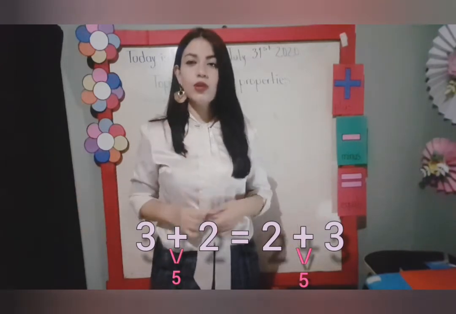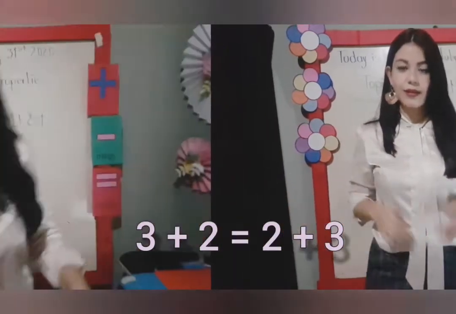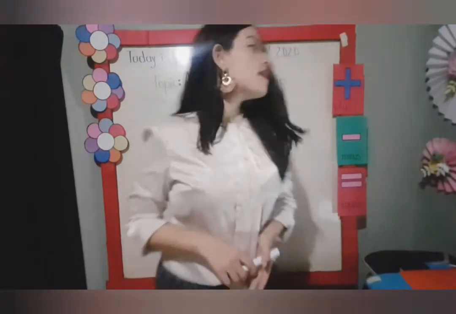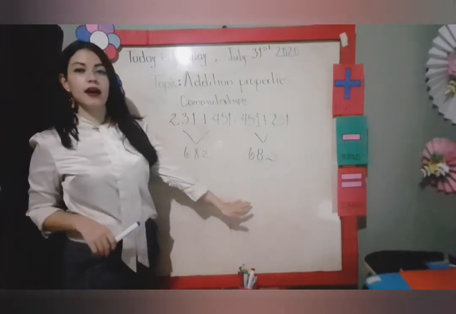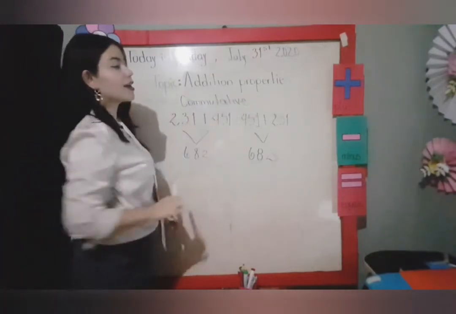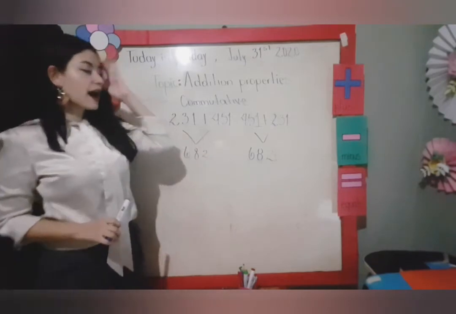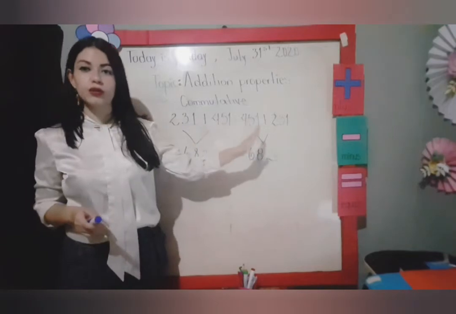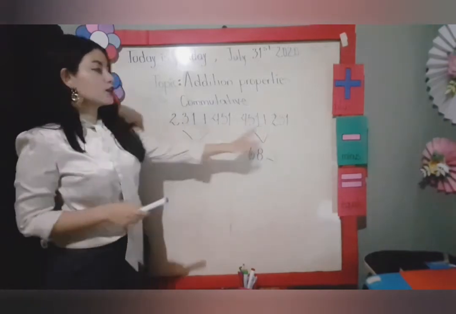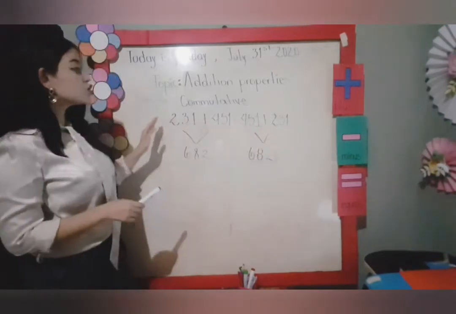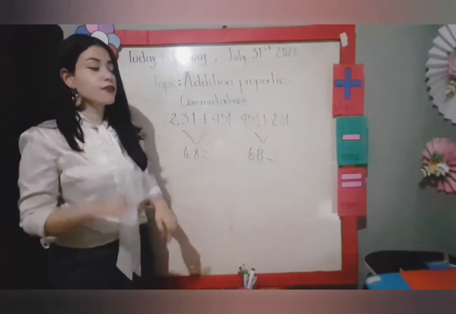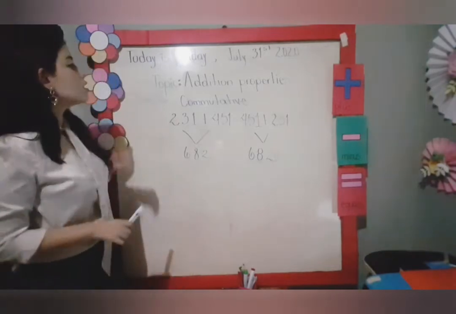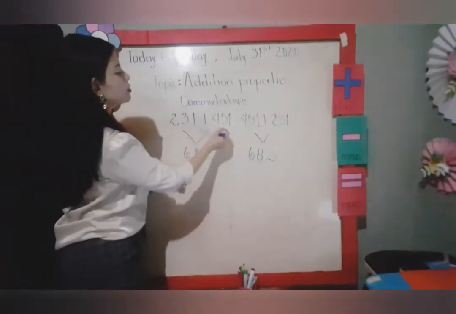Now I'm going to give you an example on the board. Okay, boys and girls, we are going to start with this example right now. As you can see, I have a commutative property addition example. As I said before, commutative only changes the order of the addends, as you can see here in this example. Change the order but not the result, not the sum of both addends. For example, we have here two addends.